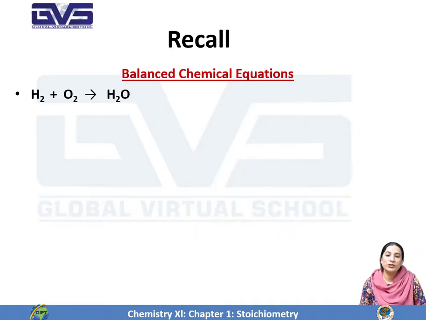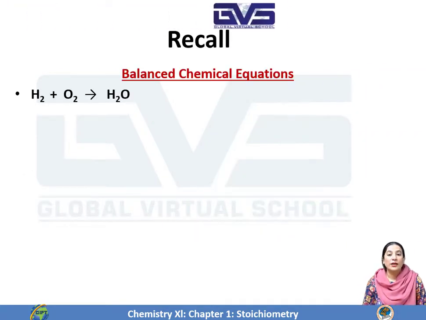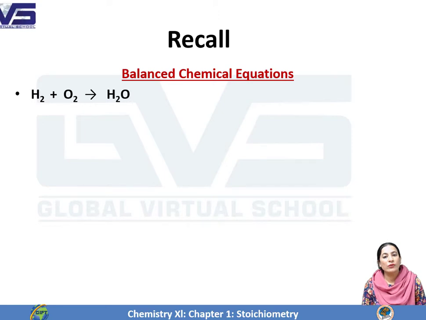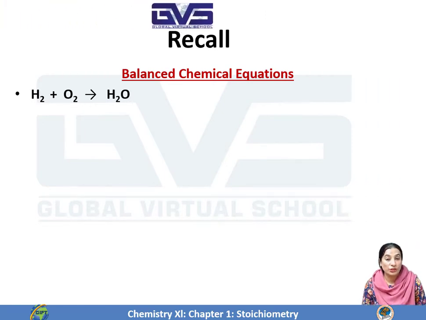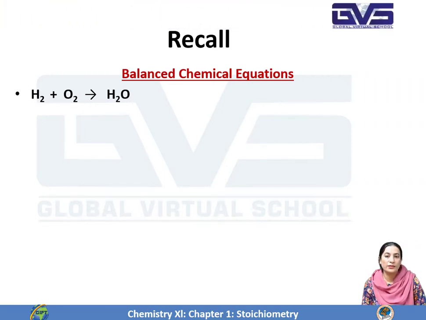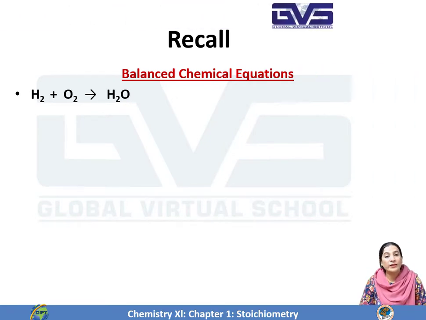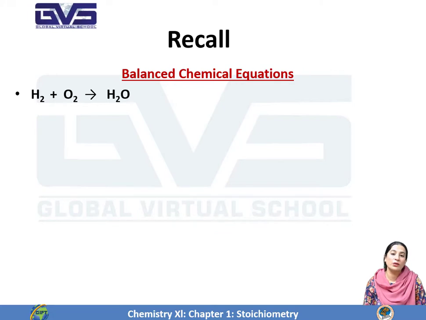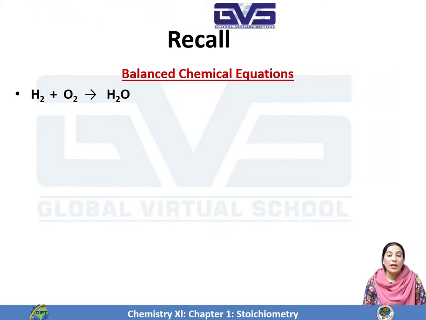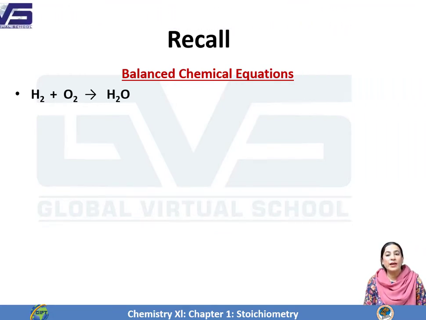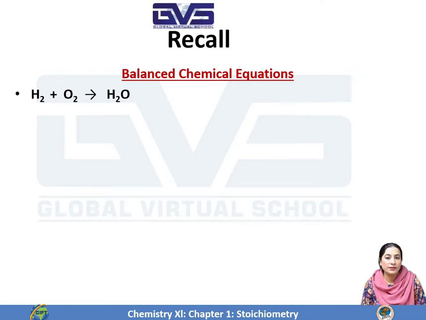Before going into the detail of stoichiometry, students, I understand that you must have knowledge of the balanced chemical equation. You already have knowledge about the balanced chemical equation, but now I am just recalling for you what a balanced chemical equation is and what a non-balanced chemical equation is. Balance means something like balance on one side and the other side.